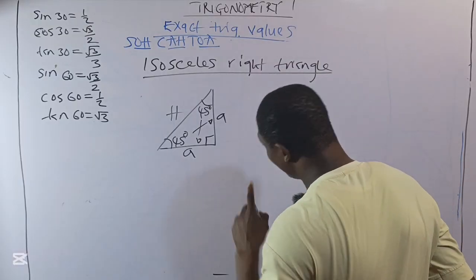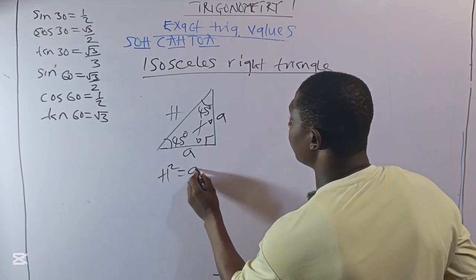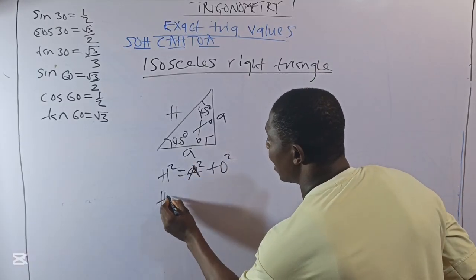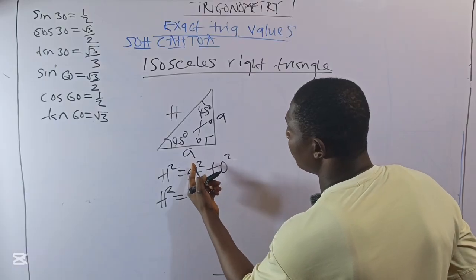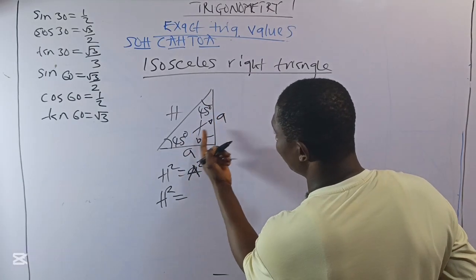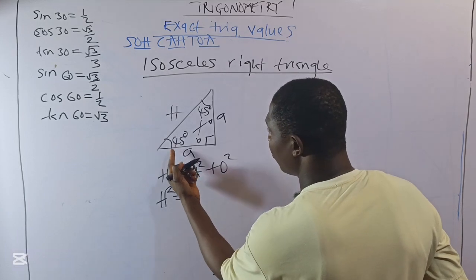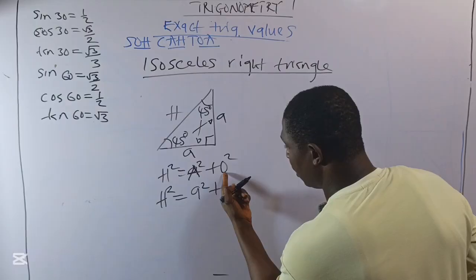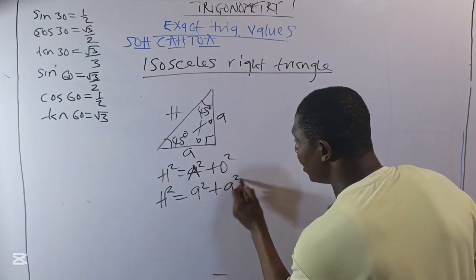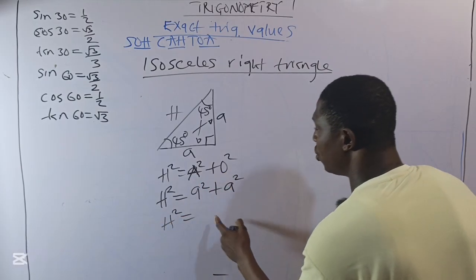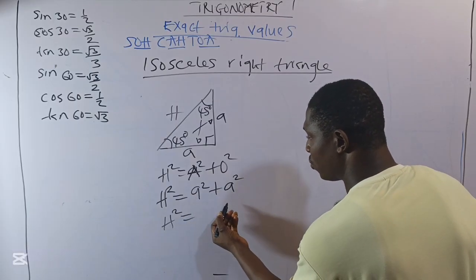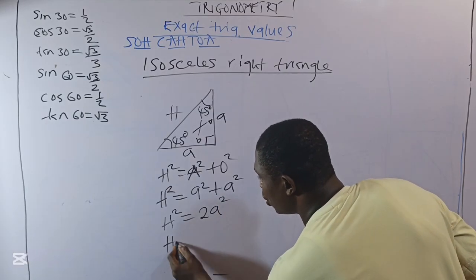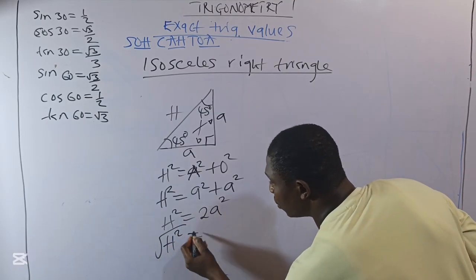What's my hypotenuse side? Hypotenuse square is equal to what? Adjacent square plus opposite square, from Pythagoras. And h square will be equal to A, which is any of these two sides can be adjacent and opposite. Remember, since the two angles are the same, and we're not focusing on any special triangle, my opposite will be A square, my adjacent can be A square. So I have h square equal to a square plus a square. They have an invisible 1 as coefficient, so they are like terms. So I can add up to give me 2a square.